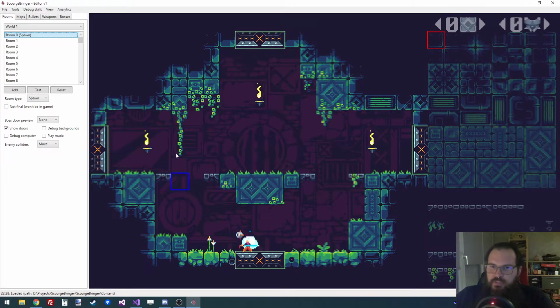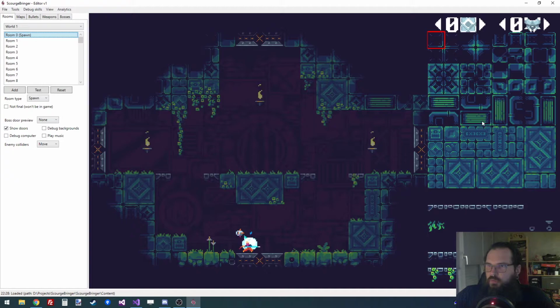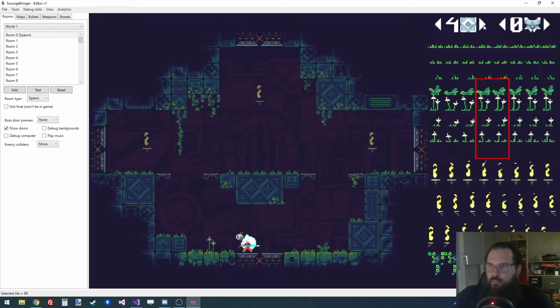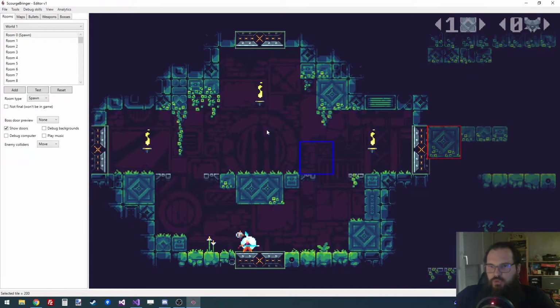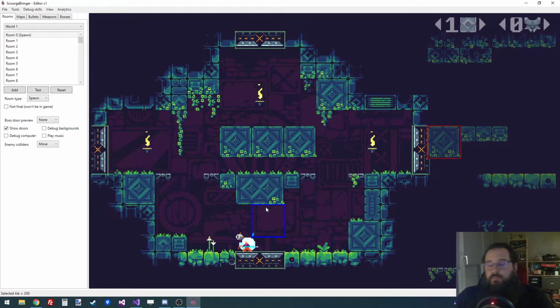So the editor itself for the room is very straightforward, because it's basically a tile editor. So on the right, I have my tile sets, and I have several pages of tiles, and I just have to grab them and place them, or I can remove them and paint more. And that's basically it. So simple as pie.